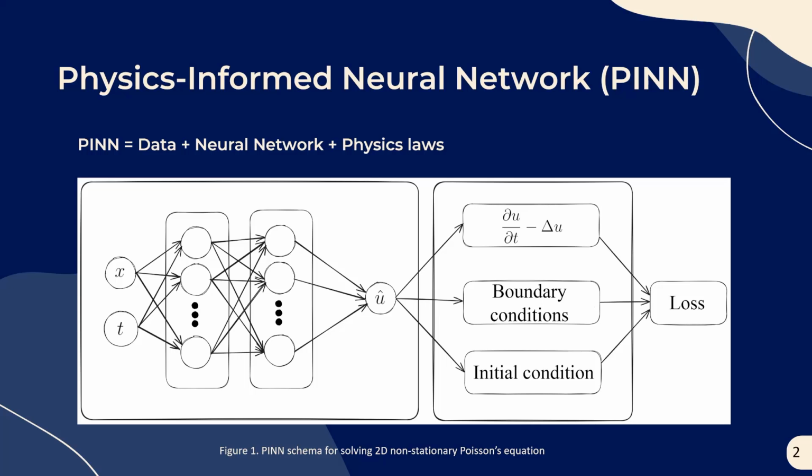In this figure you can see the architecture of a PINN for solving Poisson's equation. The network takes as an input the variables on which the equation depends, processes them through hidden layers, and outputs an approximate value U hat. The necessary derivatives are computed and substituted into the equation, along with the boundary and initial conditions if present. Based on this data, the loss is calculated. Then an optimization algorithm, using the derivatives of the loss function, updates the network's weights, and the forward pass is repeated until a specified condition on the loss function is met.